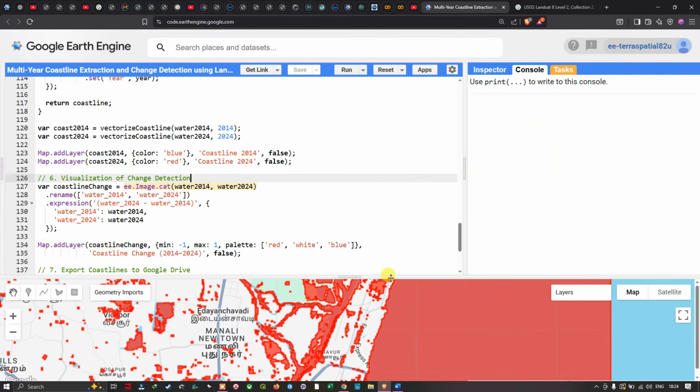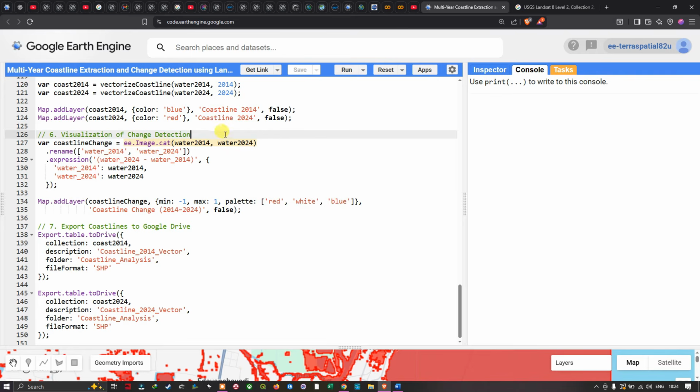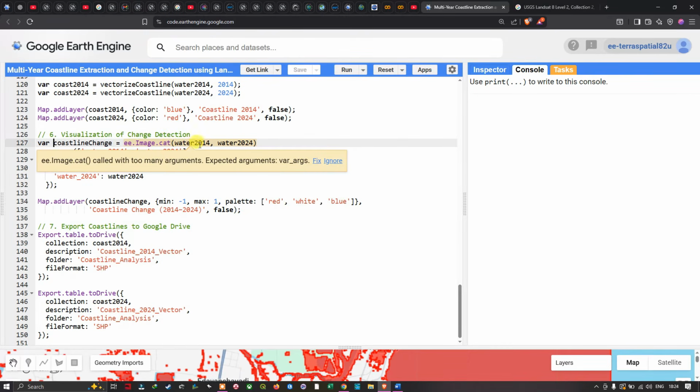In the next step, we're going to visualize the change detection. To do that, we're going to create a variable called coastlineChange equal to ee.Image.cat(water2014, water2024), and lastly .rename water 2014 and water 2024.